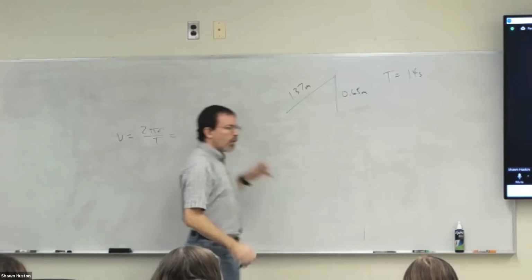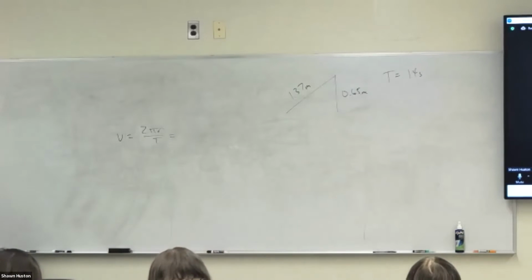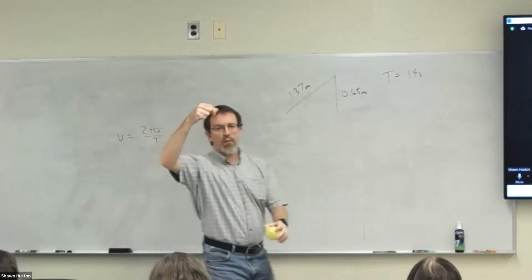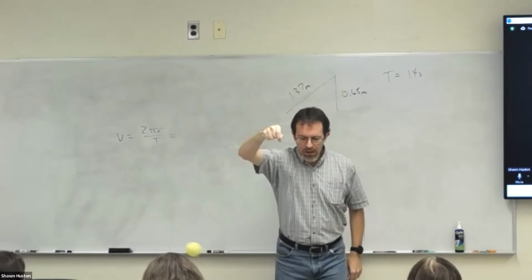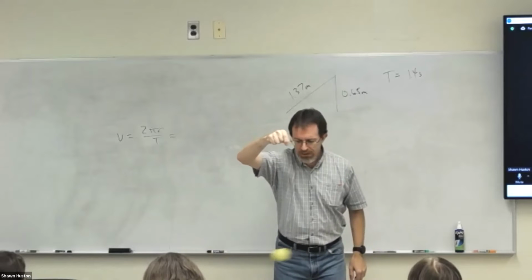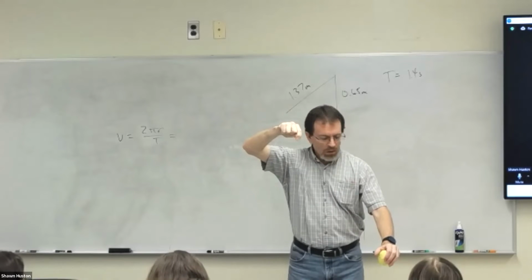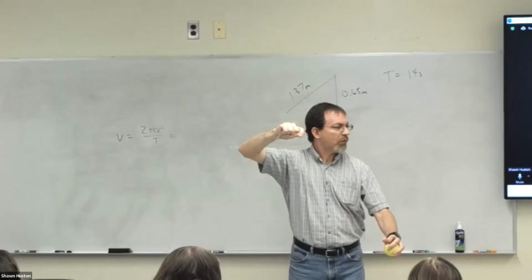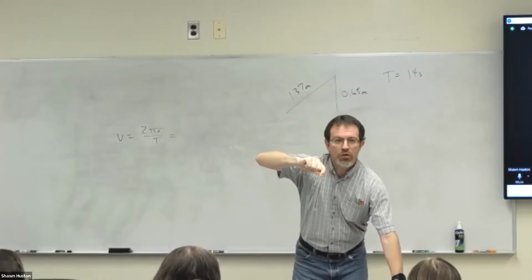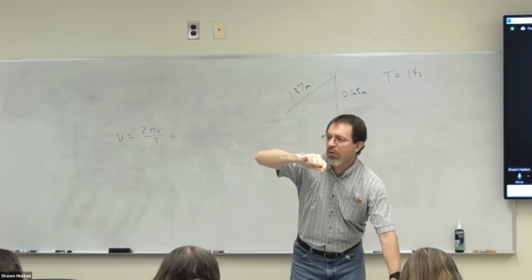Our formula says that speed is equal to 2 pi r over T. And there's a reason why I gave us this conical pendulum example before I asked you guys this question. If I were to freeze this conical pendulum at one moment in time, I basically have a triangle. The string forms the hypotenuse, the meter stick is at the bottom, and a line connecting my fingers straight down to the meter stick is the other side of the triangle.